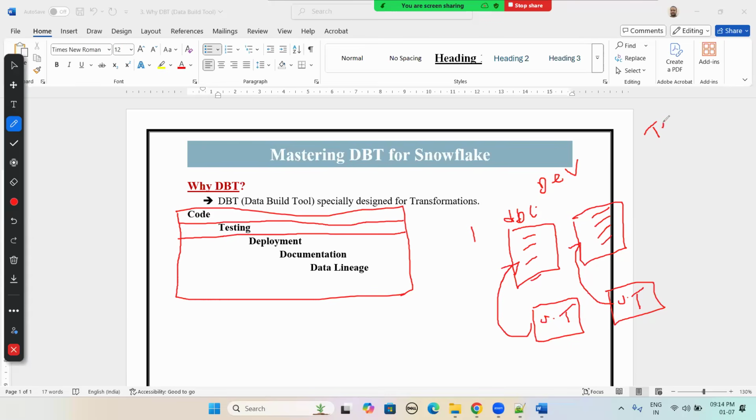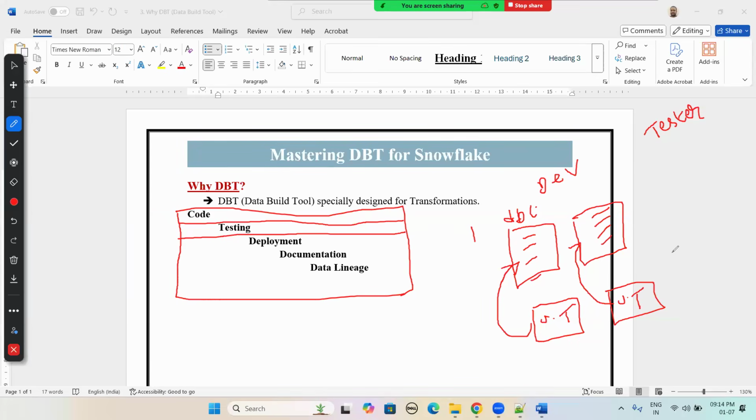Tester. Yes or no? So the tester is going to test our DBT scripts. Let's say a DBT script generated some output in our data warehouse. Then testers are going to validate that output.